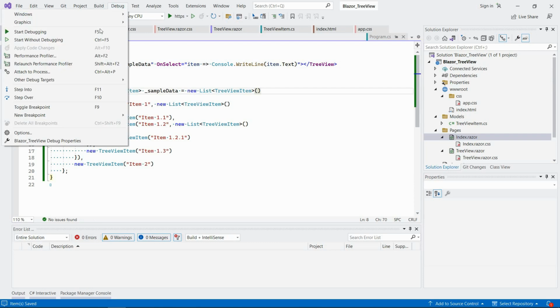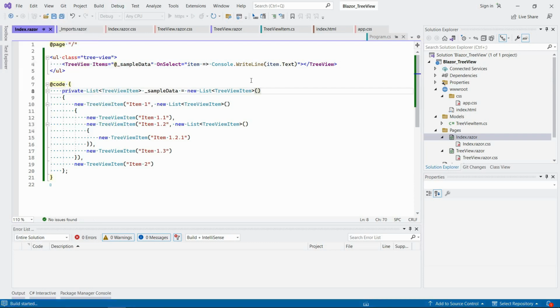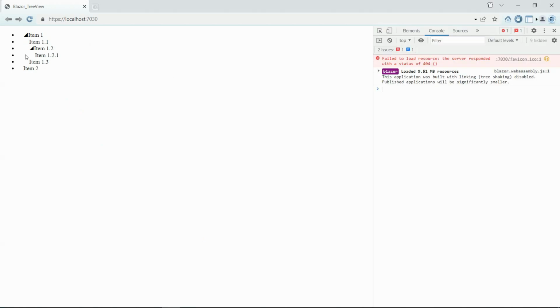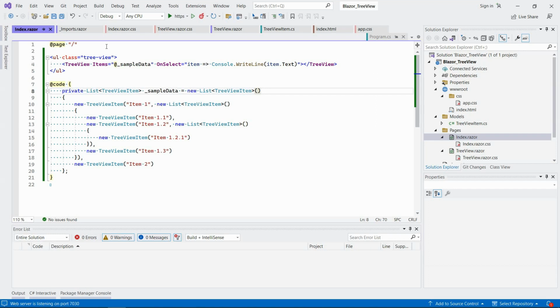Well, let's try to run this for the first time and see what happens. Well, we can see some items right there. And we can see that it kind of works, except that we have to do some styling and something that will actually allow us to select those items.